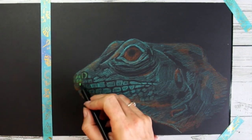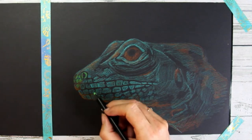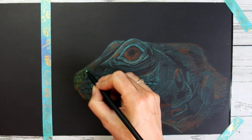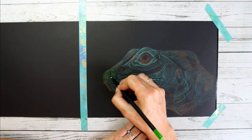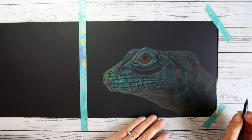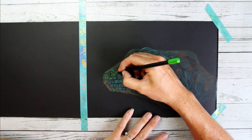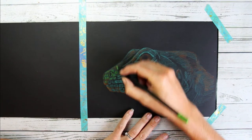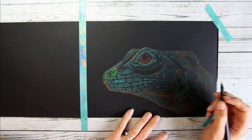I find all the little strokes you make with your pencil almost a bit meditative. When I draw in color pencils I can really get lost in the moment and forget what's happening in the world around me. I try to distance myself a little bit from the news sometimes because I find it quite stressful. Drawing really helps me disconnect from all the problems in the world and just focus on something positive. Bringing joy into the world with my art is definitely one of my main goals.